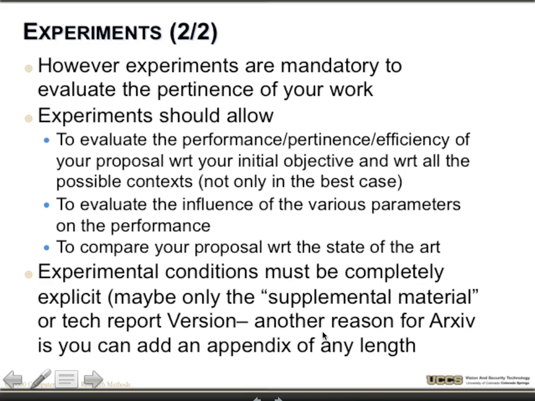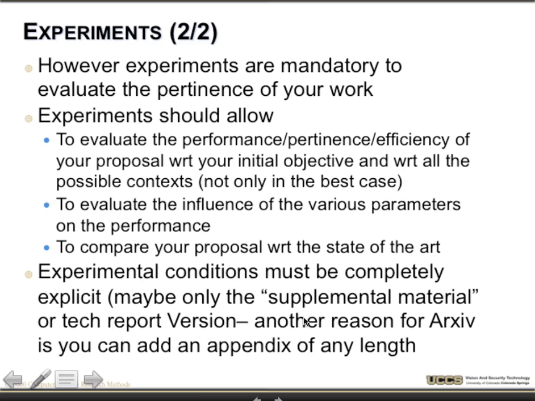At a minimum, the experimental conditions have to be relatively completely described. Maybe you don't give out your code, but if you had, for example, random subsets of data, and you don't say what those subsets of data are, no one can ever do a direct comparison of your work. So maybe what you do is you have a website where you say, even though they were random, you now list them in some index order so people can find them. You want to be careful to make sure people can reproduce your work.